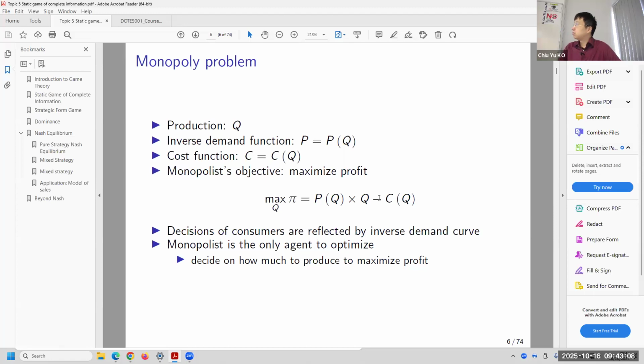But do note that even in monopoly, we need not have this kind of assumption, because the consumer can do things other than this. Even if you consider a discrete choice model, the consumer has an outside option. And these are rather important in that sense, because the outside option can be affected by how much other people are doing. If there is a network effect, you have externality for the consumer.